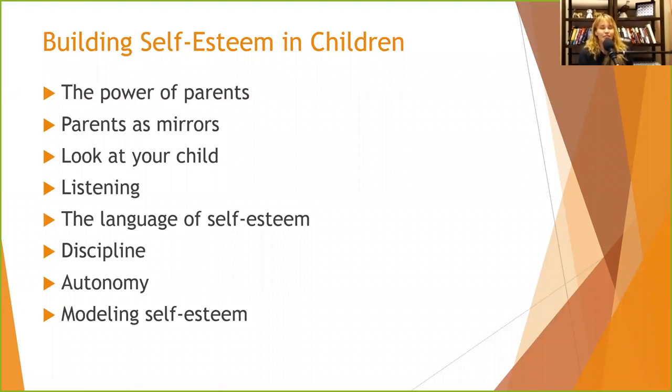So children, we've talked about what we're doing with our clients, but how can we prevent self-esteem problems? How can we build self-esteem in children? The power of parents. We have a lot of power, and it's not just taking away the TV. Kids see what we do. Kids hear what we say. And if we are constantly using global labels like you're a bad boy or you're a bad girl, they're going to internalize that. We have the ability to say, you made a mistake with this. I still love you. How can we fix it? Or what can we learn from it?